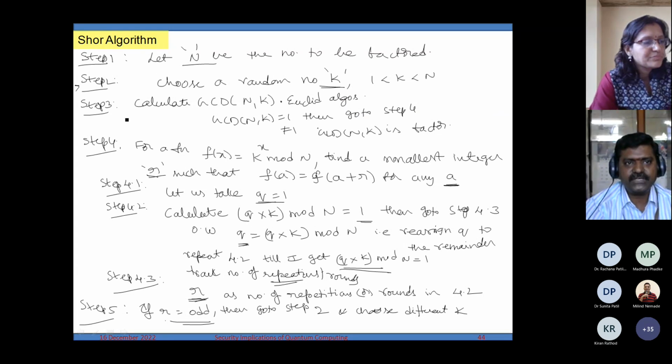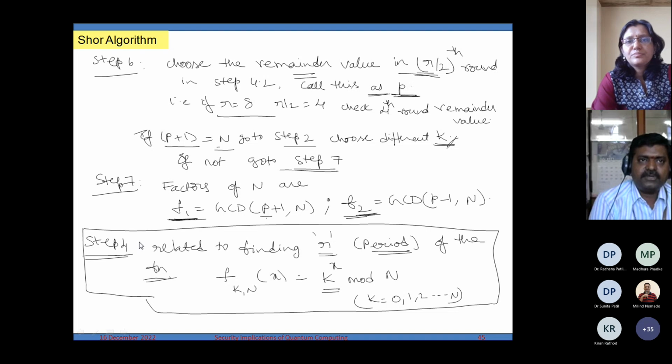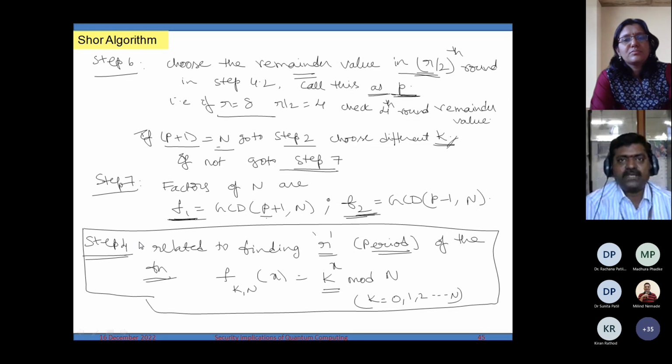If you see here, there are certain steps that can go in a classical manner. This particular step 4 has to go on a quantum computer. Now number one, is it resisting the quantum errors? Certainly not, because the current systems we have are prone to quantum errors. First of all, what qubits we have are noisy qubits, right? So the only thing is that we are able to manage the noise to some extent.